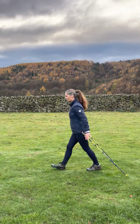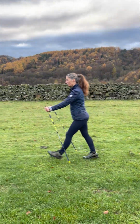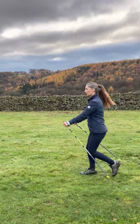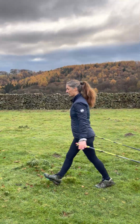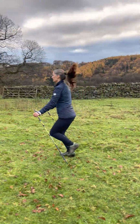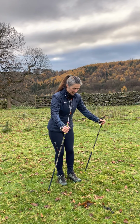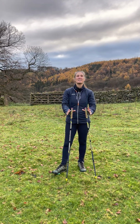So we plant, 2, 3, plant, 2, 3, plant, 2, 3, or 1, 2, 3, 1, 2, 3. Now, if you've got a different speed, if your legs work at a different speed to the arms, it might be that it's 2 steps between, but generally on the flat, 3 works really nicely, and you can speed it up if you want to, and you can slow it down when you go uphill. So on uphill, you might be planting and walking, planting and walking. Okay, so think of that as 3 time in the round.